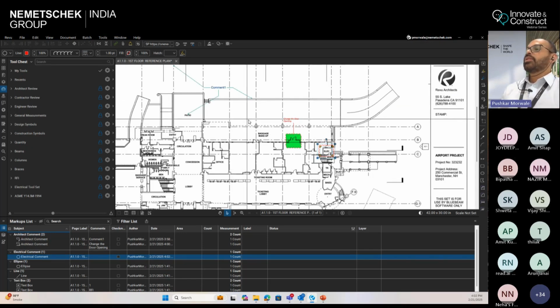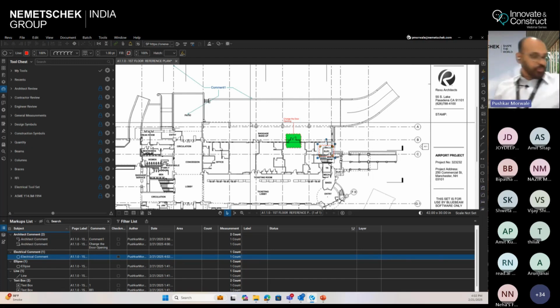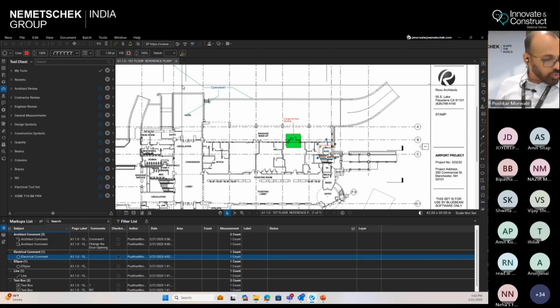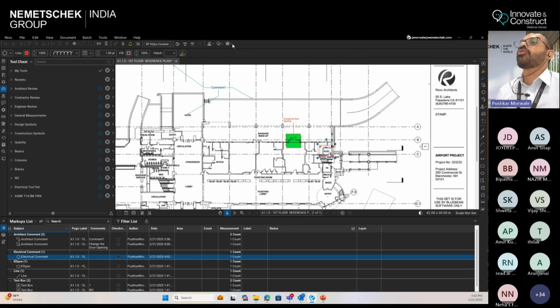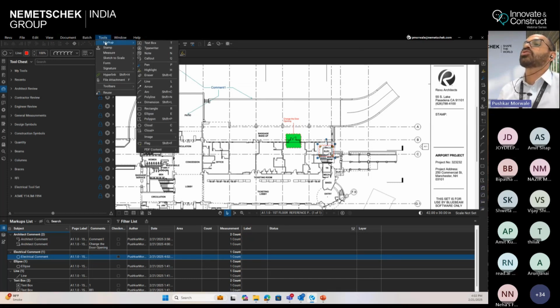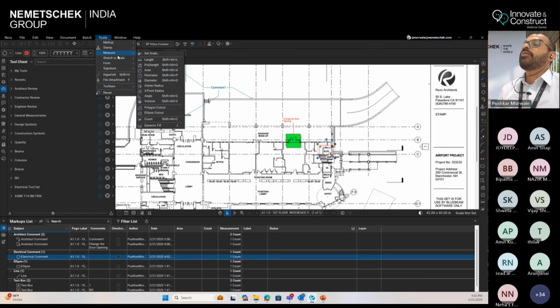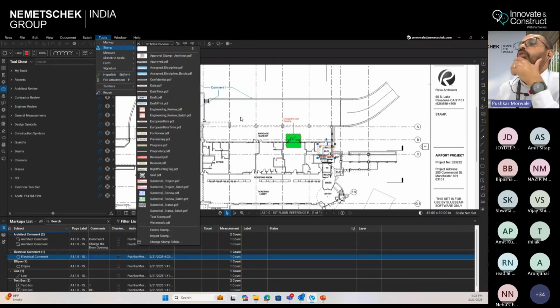Now, there are different types of commenting tools we saw in the markups, and you should also be able to do measurements or counting of objects. Even these are nothing but commenting tools, the stamps and all. If you want to put any stamps, there are some predefined stamps over here.